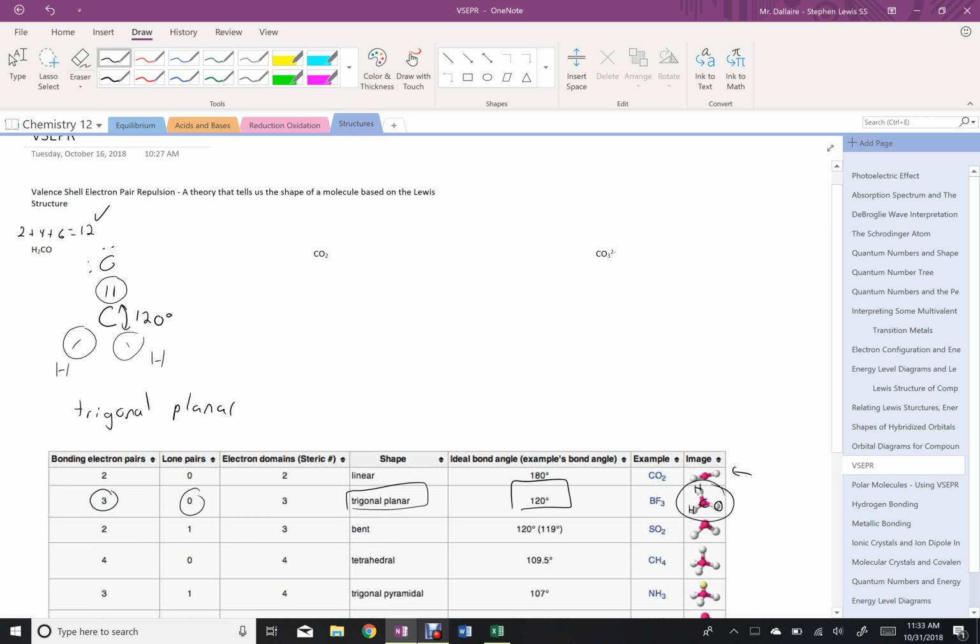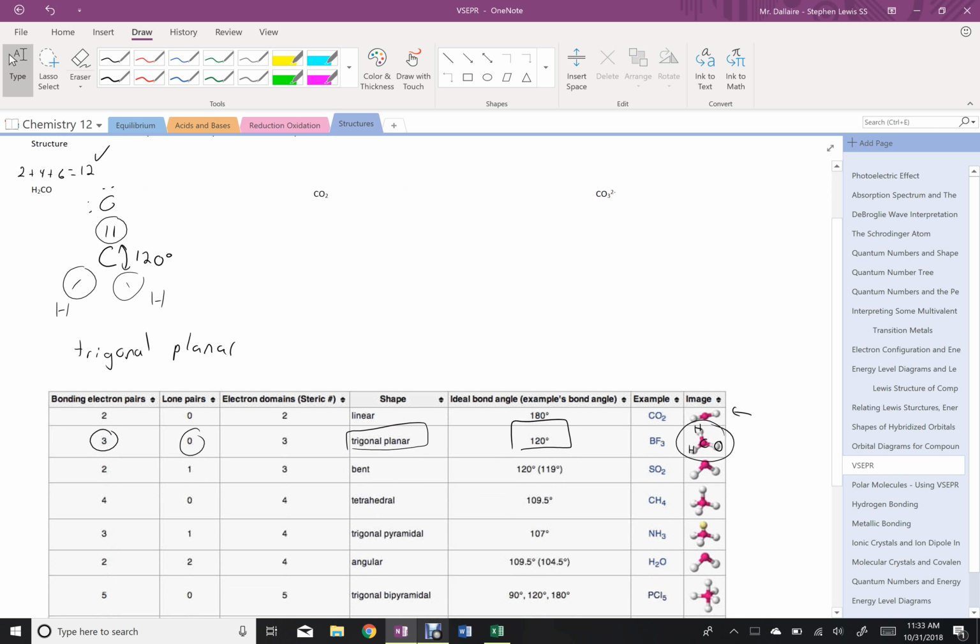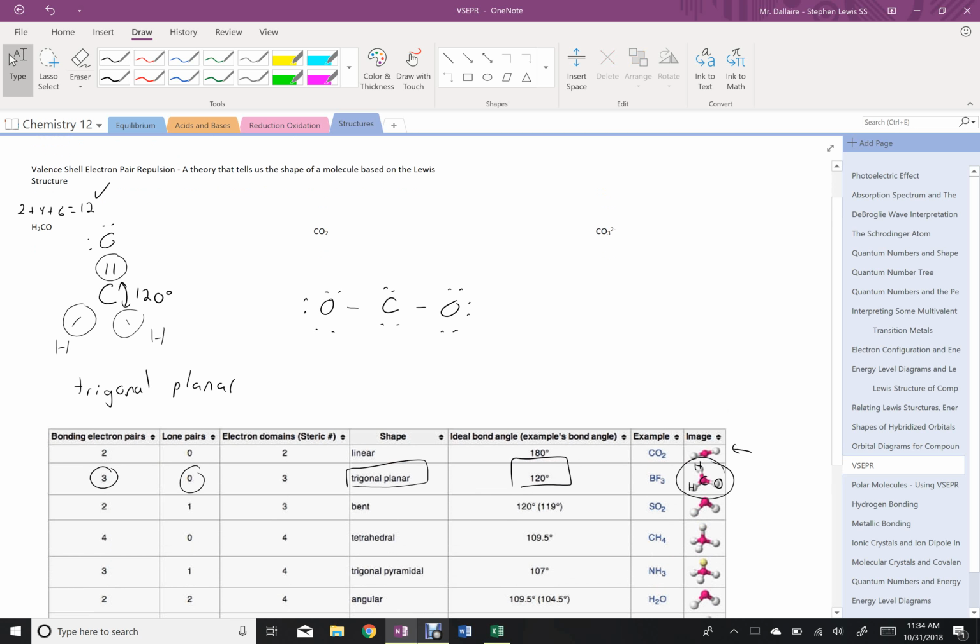Okay, let's look at CO2. Carbon, oxygen, oxygen. And again, I will octet everybody with one bond to the central atom. And now I'll count my electrons. 4 from the carbon, plus 2 sets of 6 from the oxygens, for a total of 16. Now counting 2, 4, 6, 8, 10, 12, 14, 16, 18, 20, I can see that I have too many, so I'll make some double bonds here.